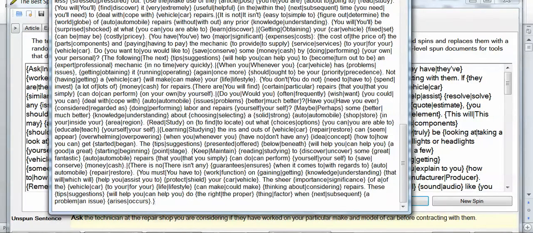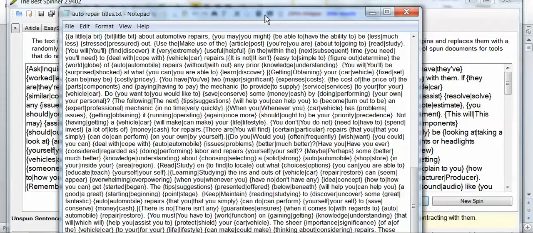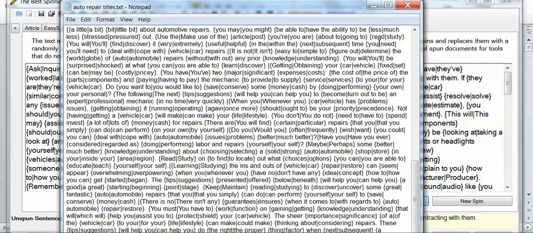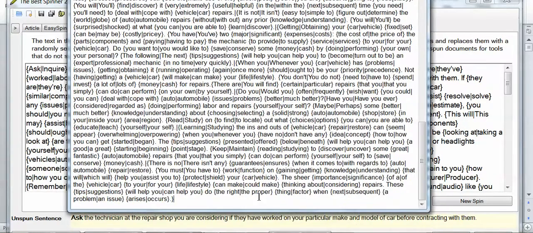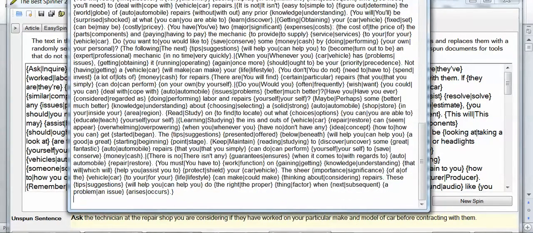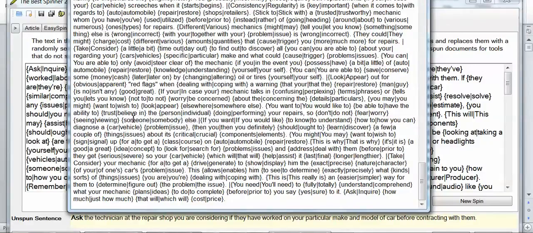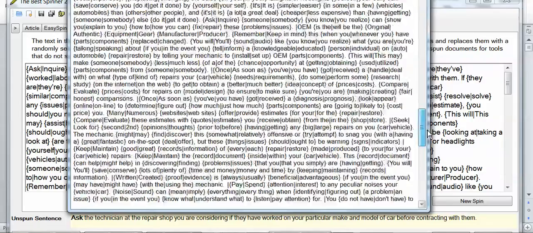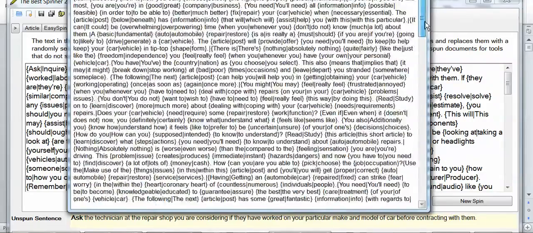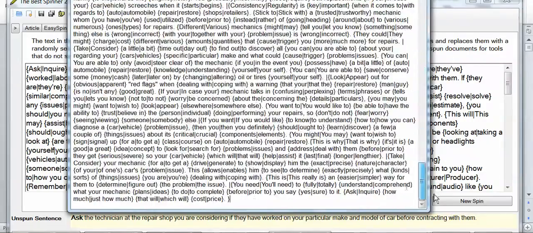Now, here is where we posted the paragraph. Now, what we're going to do here is we're just going to add in a space. We're going to reinstall the opening bracket, right click and paste that information in, and then add another closed bracket. Okay, so now we've got two distinct spun paragraphs.